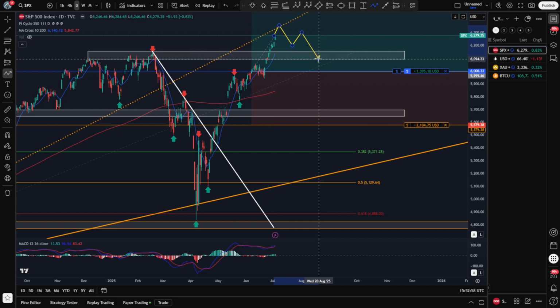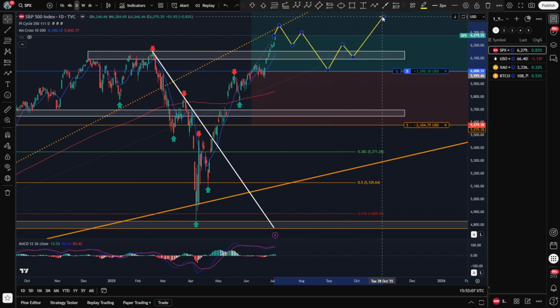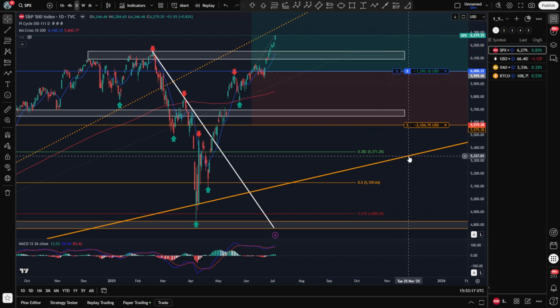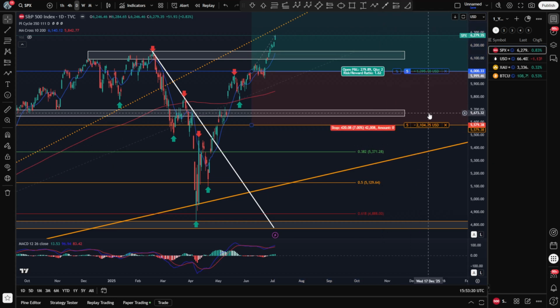and pullback. How deep that pullback will go, I don't know for sure. Maybe the last all-time high or even a bit lower before then continuing again higher and following the overall uptrend, because the trend is a friend. Because of that, I'm trading inside that direction. Yeah, stop loss was already explained.